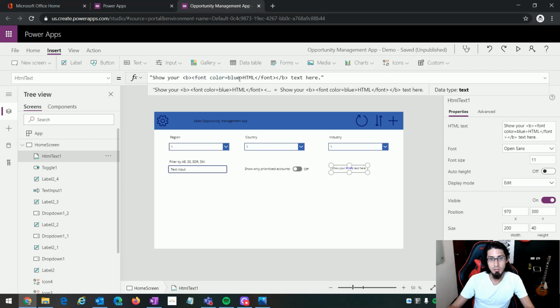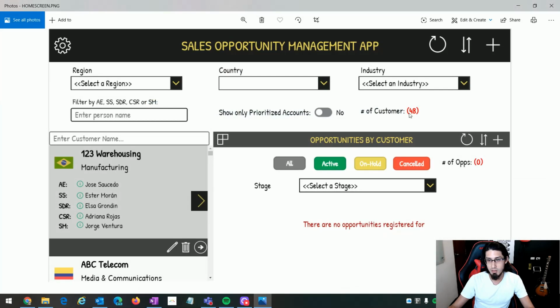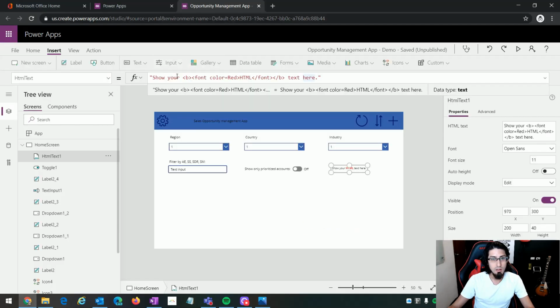So let's say, for example, I want to change this to red, and we are going to see the difference here, right? In this case, we are going to change the text to be similar to this case, that will be number of customers. We're going to change that later, but for now, let's keep it this way.